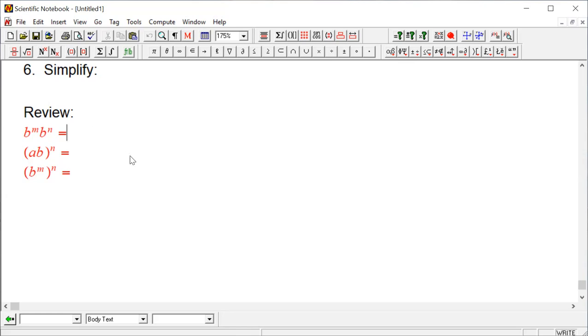Because we review these topics, I don't wish to just give you a formula for you to memorize. I want you to think and be able to derive it yourself. So for that reason, I'm going to put a couple more here. And the other one is, what is b raised to the power of negative n? What would that be? So before we do any question on number 6, we're going to review these topics.